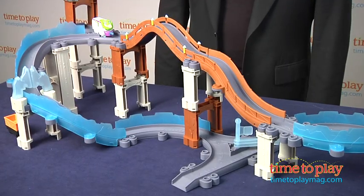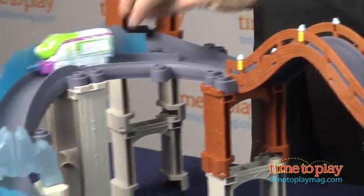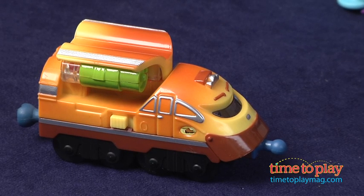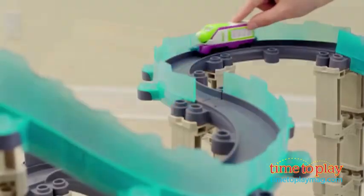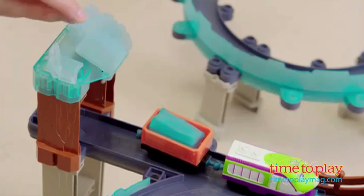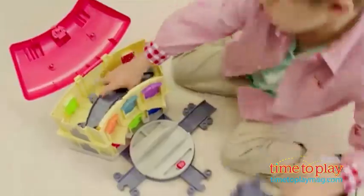Coco's Icy Escapade features Coco bashing through icy barriers. Brewster's Big City Adventure playset inspires all kinds of creative play and includes an action chugger with lights and sounds. There are also individual sets like the Stunt Brewster set and a 10-in-1 layout track pack that provides a variety of different ways for kids to create railway adventures for their Chuggington friends.